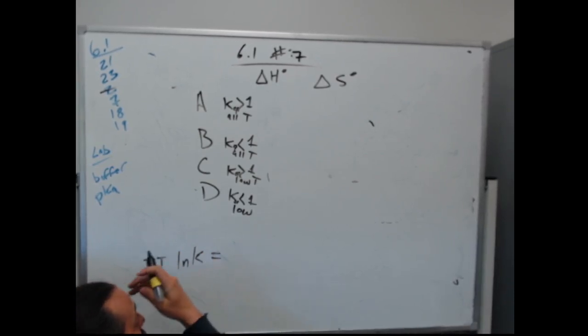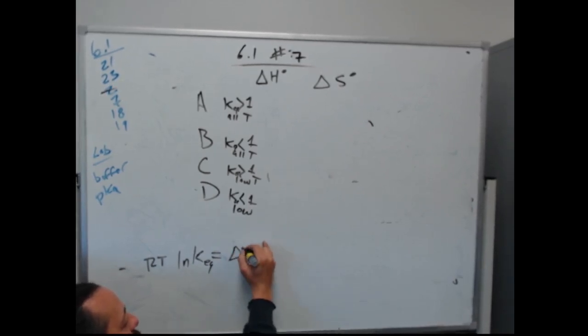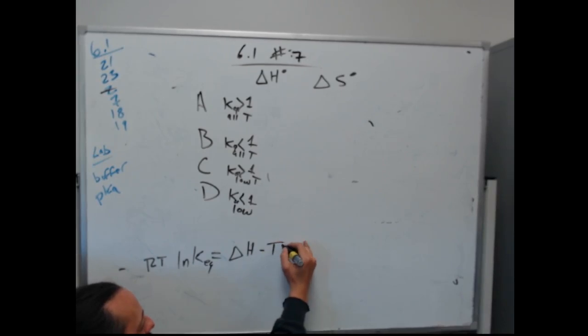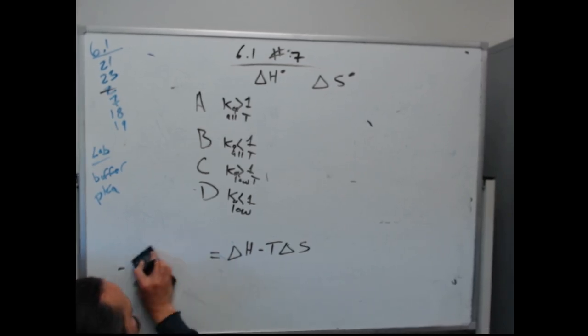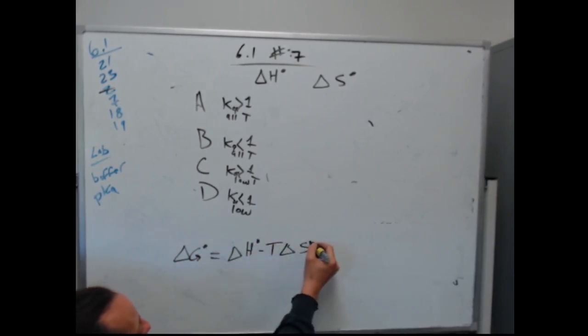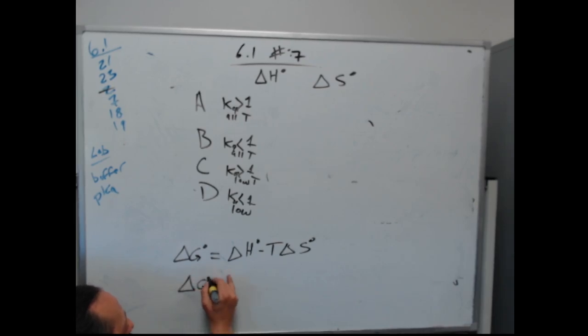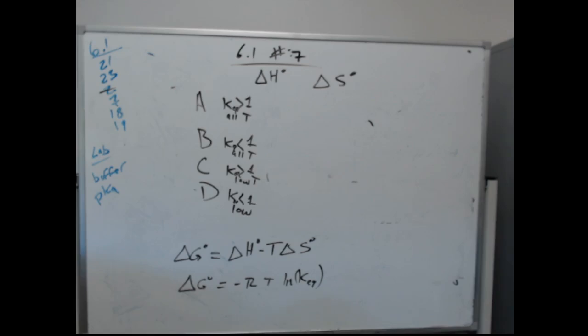Kind of. I'm not going to do the whole Van Hoff equation, even this confuses me too much. I'm going to do it as 2 separate equations. I'm going to have delta G is equal to delta H minus T delta S. And I'm going to have delta G is equal to negative RT ln K EQ. And I'm going to think about it in 2 steps. It creates less confusion for me, because both steps at once is just too much.